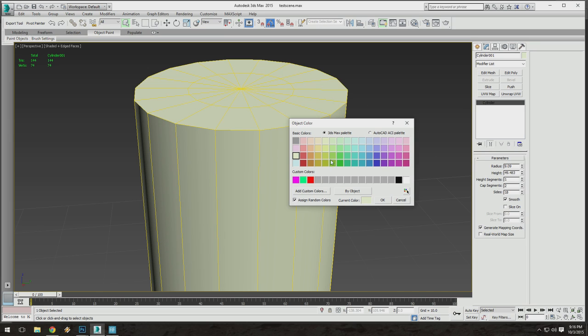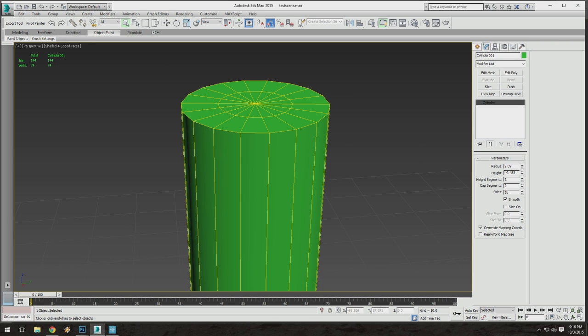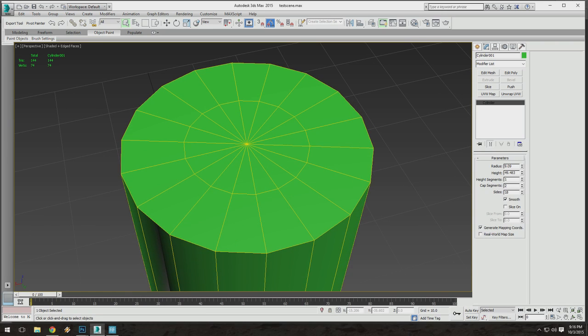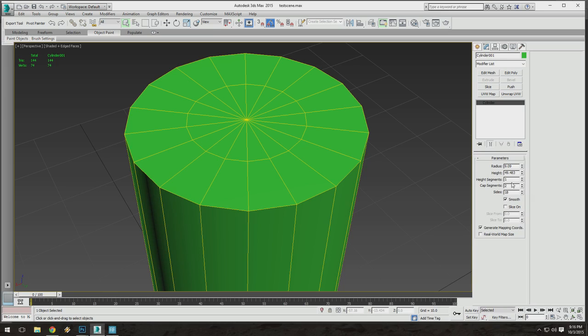So the colors that Max chooses on default objects is random. So sometimes you might want to choose a darker one, because darker ones are usually better because there's more contrast between your selected stuff and the lines and the segments. See, that's much better. Now I can totally see the lines. So yeah, I was at cap segments. There are 2 right now, and it's just gonna keep adding and adding more cap segments to it if I want.